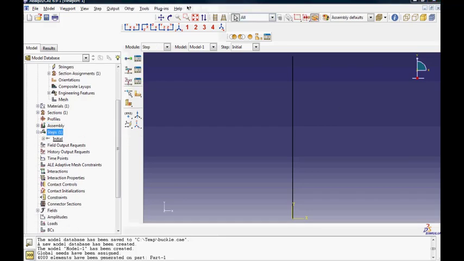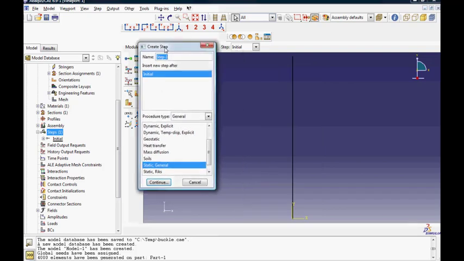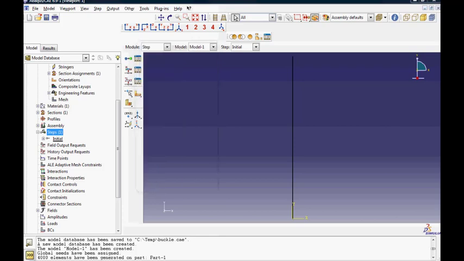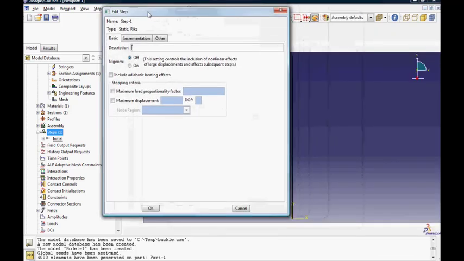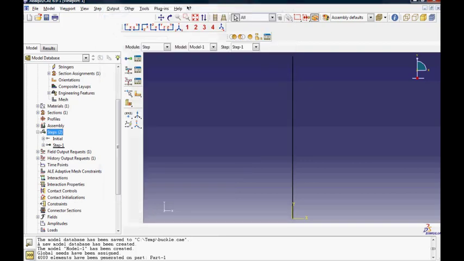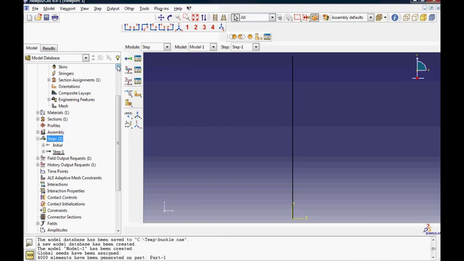Create a step. Now this step is a static Riks, nonlinearity in the geometry. And since I don't know the maximum load, I should limit or make the model stop at a certain displacement. So first I need to identify a set.